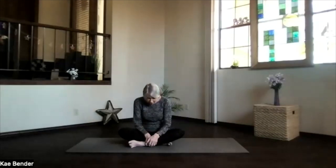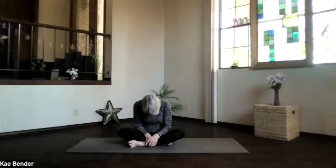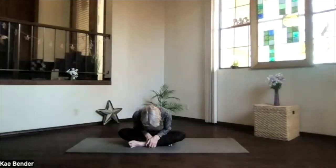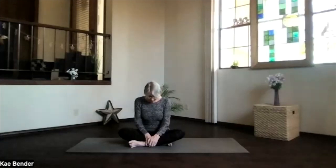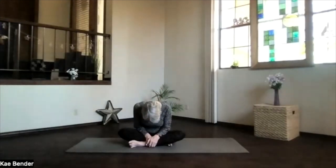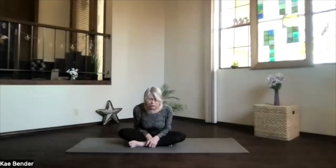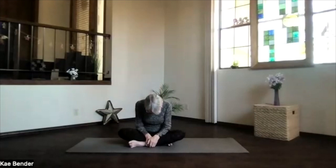Exhale, bend slightly forward, tuck your chin, and just drop down, bowing toward the mat, head down toward the feet. Then rotate your face forward, lift your heart, and come back up. Just feel the spine, each bone going — bending forward, tucking the chin, just bowing down, rounding, and then inhaling on your way up, lifting the heart, feeling it expand. Just do that a few times to limber up the spine a little bit.